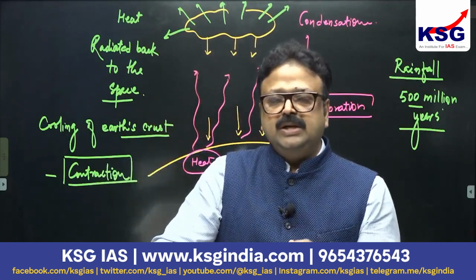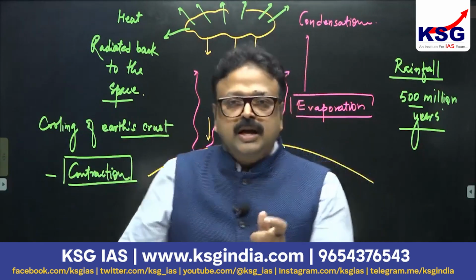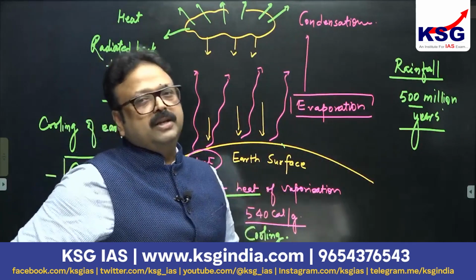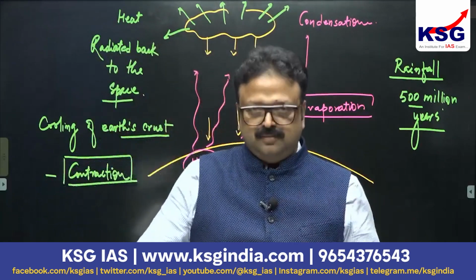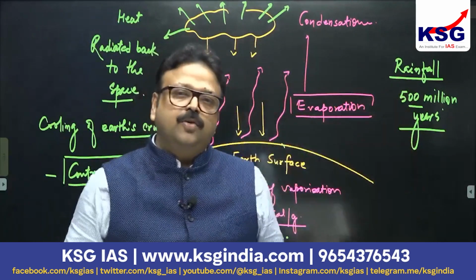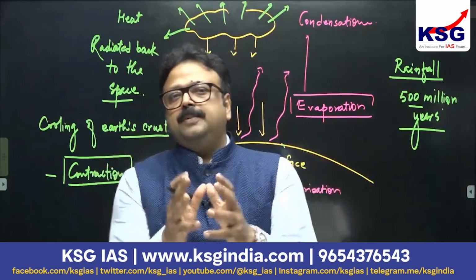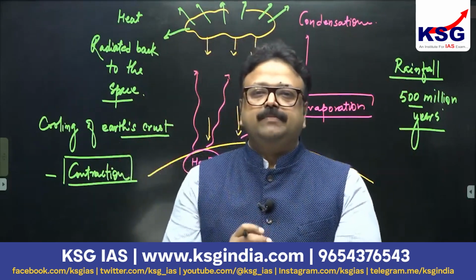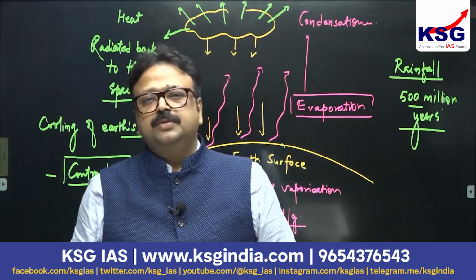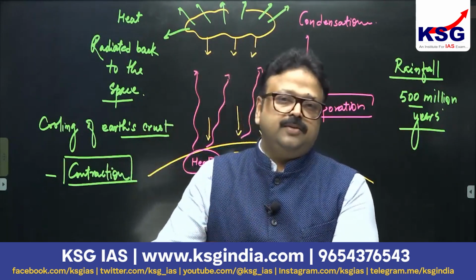So how were the first order landforms created? The first theory that is explaining this is also called the contraction theory. And how did this contraction happen? Because of the cooling of the earth surface. Why has this cooling taken place? Because of radiation. The earth is radiating. Indeed, apart from that, this continuous rainfall for 500 million years. And when all these things were happening in a reducing atmosphere, there was one thing more which was going on, and that is called chemosynthesis of life. That means this entire process has led to the formation of life.